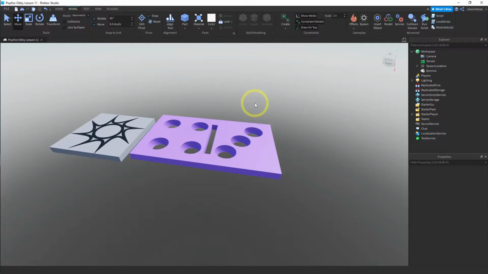So if you make a piece with, I don't know, 100 different little pieces, and then you union it, and then you start putting a lot of those in your game, it's going to slow down. Roblox actually gives you a warning when your models are too complex, when they have too many parts inside. But if you're just doing something like this, with less than 10 parts, that's fine. That's not going to be a big deal.